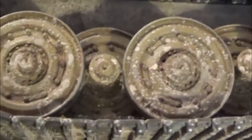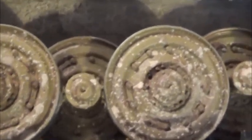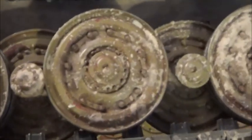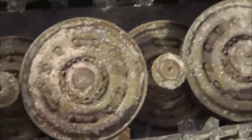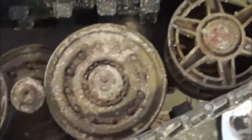And have you done this with plaster and oil washes and some AK, sorry, some MIG products and AK products? That's where we're at the moment with that.